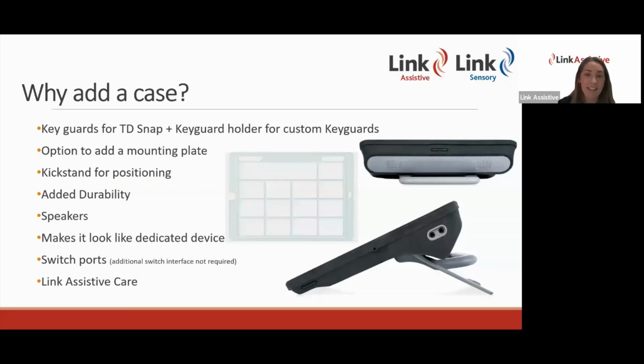You've got that ongoing technical support, which can be really helpful, as well as that initial support around getting the device set up with your client as well. So they might be some reasons why it's helpful and needed for a client to have a speech case added to an iPad for their dedicated communication device.